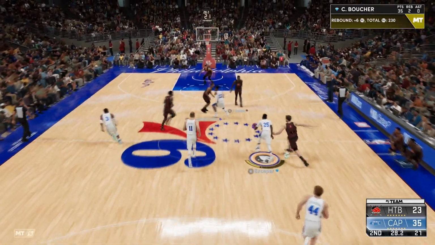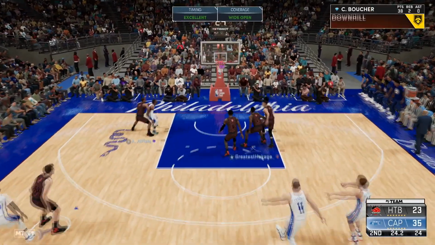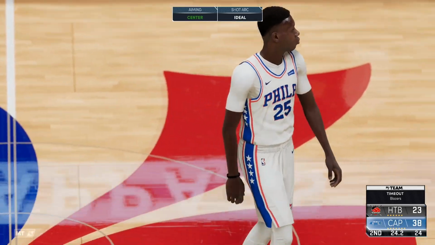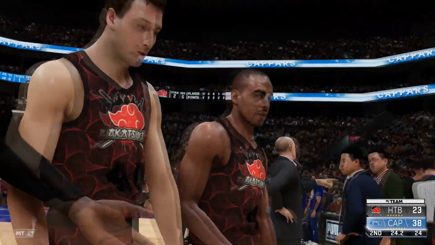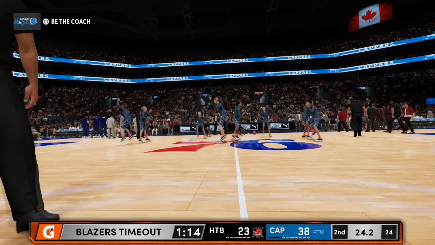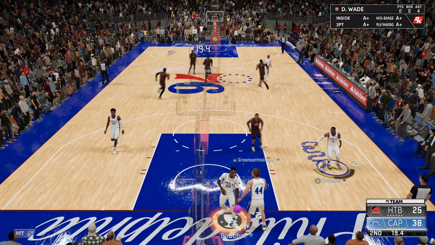Now we can utilize that quick first step and downhill, get around everybody. Wide open again. And another green. 38 points for Boucher. He literally feels lightning quick. His defense is out of this world, and that gold range is unreal. This card seriously might be one of the best power forwards I've used this year in 2K21. And I hate most power forwards.